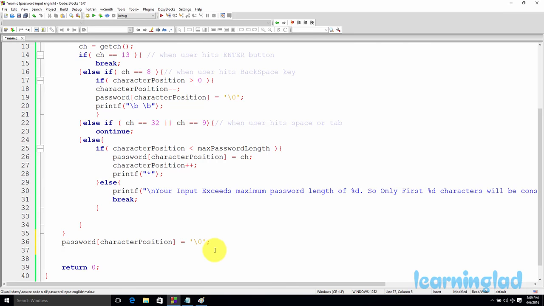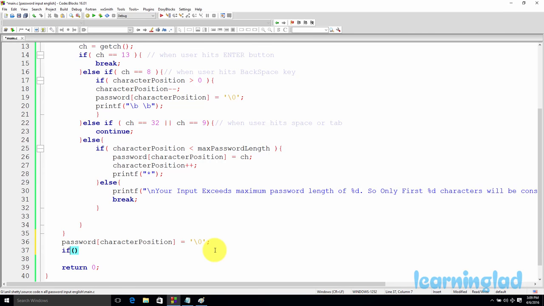To check whether the user has entered any password, we're gonna use the string length function. Since we are storing this password as a string value, we can check the length of the string. If the user has entered a password, then there will be some length, otherwise the length will be 0. So we're gonna check that.